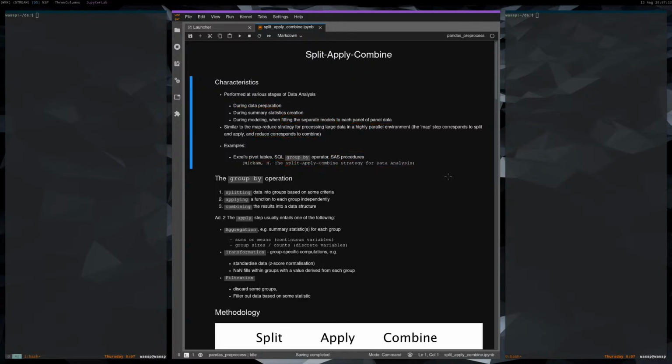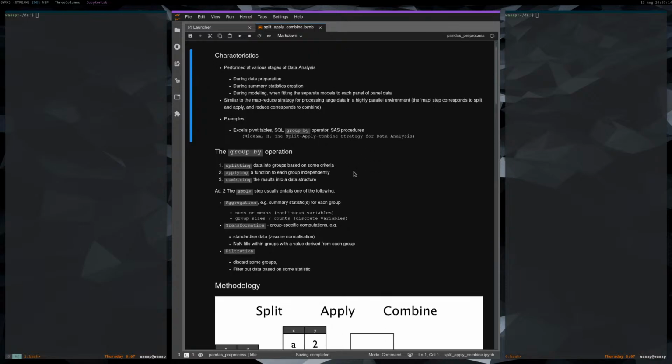Okay, so moving on, the group by operation. Today is going to be more of a theoretical approach to this methodology, and next week we'll apply it on a particular data set and try to derive this information as if live, so that you can have a look at how it's applicable in practice. That is not to say that today we're not going to be looking at code. I just prepared the code earlier so that we can move on and talk about the methodologies from a theoretical standpoint.